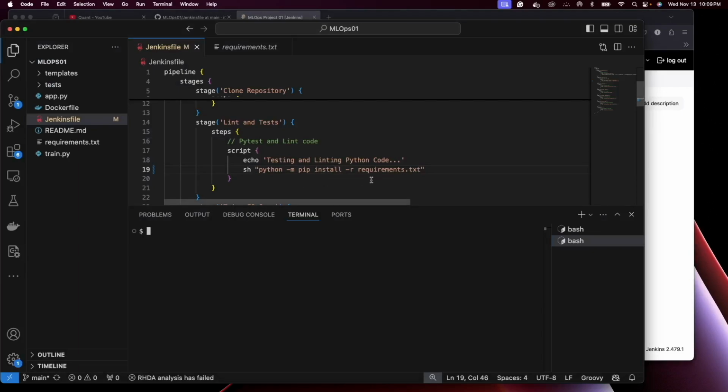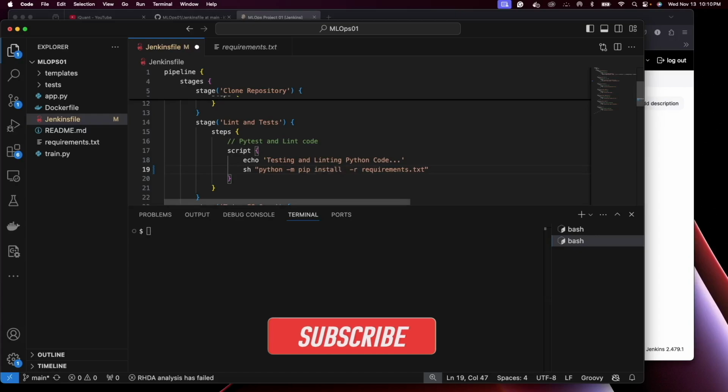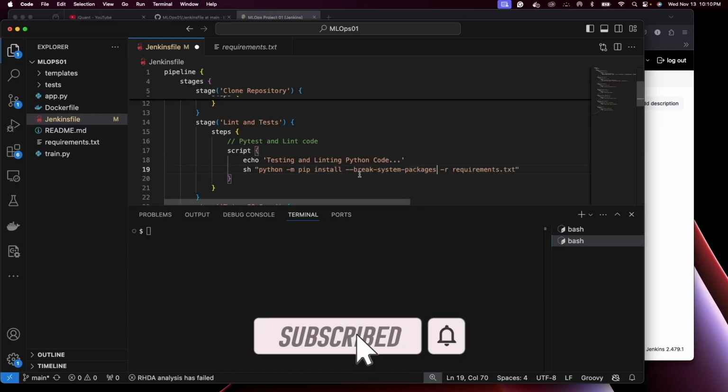So to fix that error, either we create a virtual environment, which is to install venv, Python virtual environment, or we can add a new flag to this same command. Now the flag is --break-system-packages.